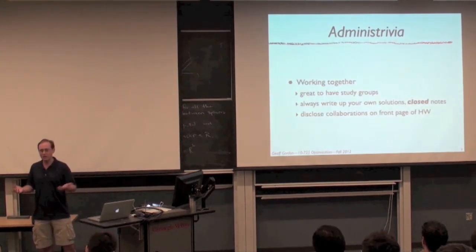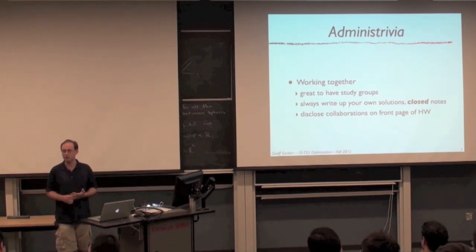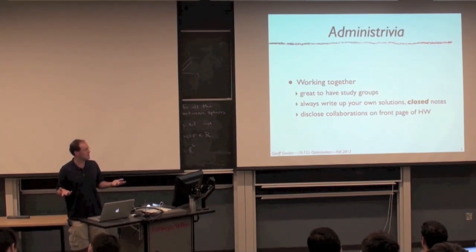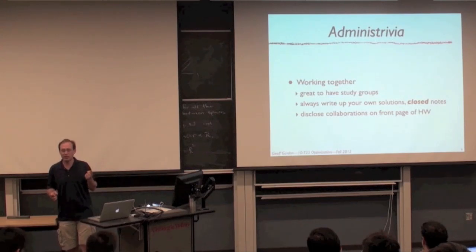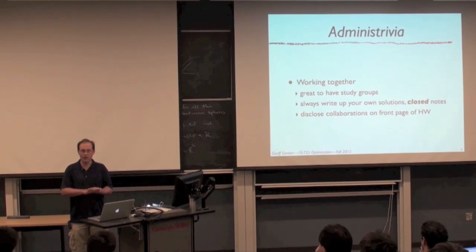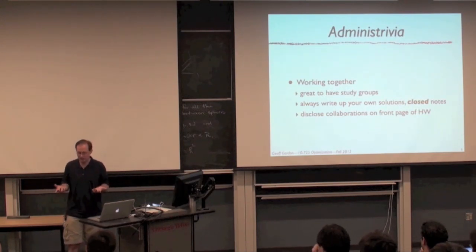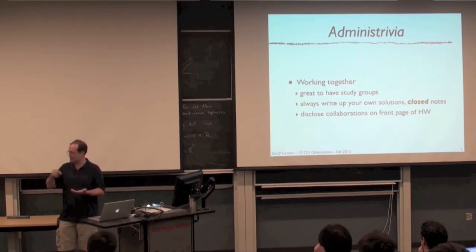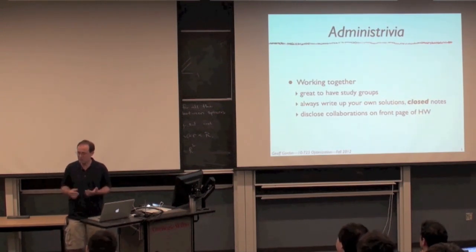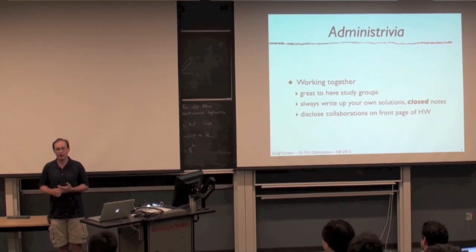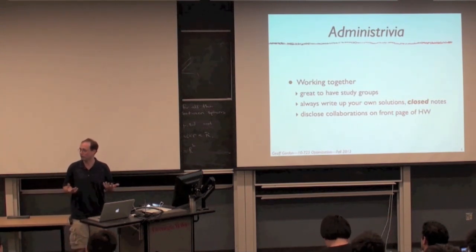Working together. Everybody has to hand in their own write-up, but we encourage study groups. It makes it a lot easier to learn some material, to go over it with friends. The basic principle, there are 2 of them. One of them is you should always write up your own solution with closed notes. In other words, don't look at any notes that you made from the study group while you're writing up your solutions. That means you have to have the material in your head at least long enough from when you closed the notes to when you write it up, right? It's a very small thing, but it makes learning work a lot better. Second thing is, if you have any significant collaborations, just disclose them on the front page of the homework so that we know about them.